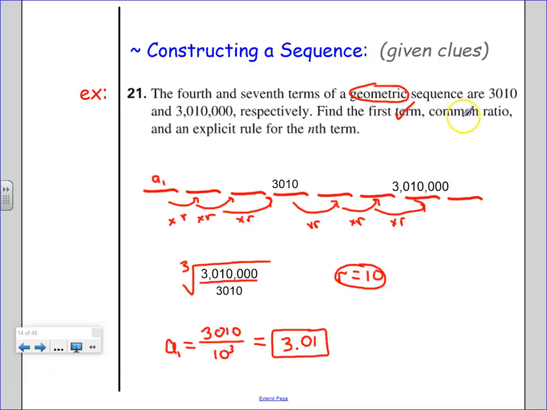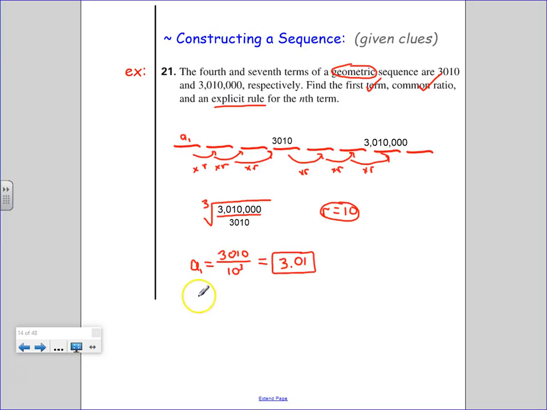So we got this a 1, we got this r. How do we do this for the nth term? You guys have seen the notation for the nth term, right? Just a sub n. How do we get it? It's a sub n minus 1 times r. Close, but no. We don't want to multiply by another term. What do we want to multiply by? To get from one term to the next, to the next, to the next. Times r. How many r's? The n minus 1. Yeah.